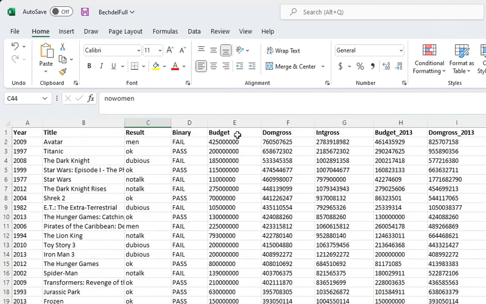All right, these other columns over here are the budget of the movie, domestic gross earnings, and international gross earnings. Then these three columns adjust everything to 2013 dollars, since the amount these movies might have been making decades ago would not have stacked up, so those numbers have been adjusted over here.